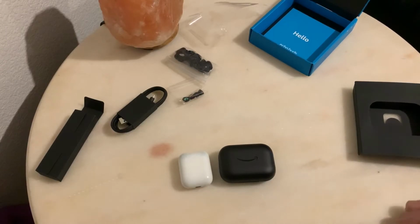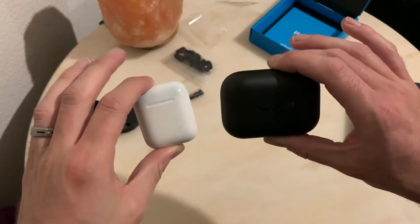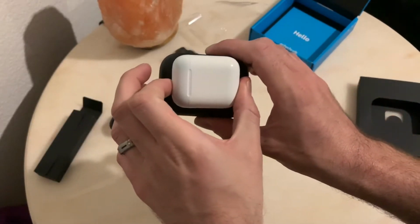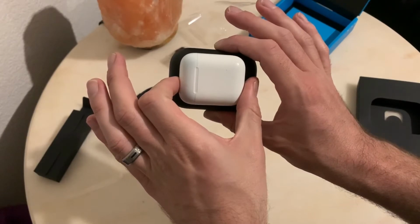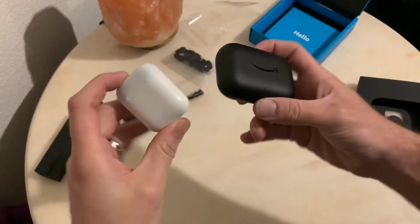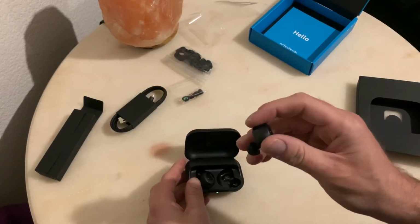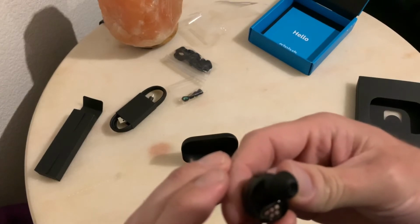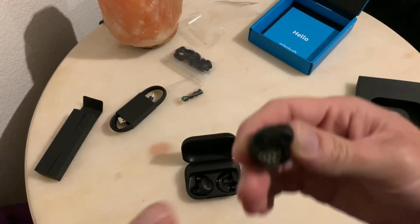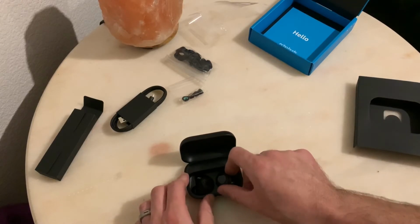Now, I want to give you guys kind of an example of how big this case is. Granted, while this case is bigger than the AirPods, it is still pocketable. I'm able to still fit this in my back pocket the same way I can fit my AirPods in it. It's just a little bit more noticeable when I have the Echo Buds case in my pocket versus my AirPods. So while I like the overall design of the Echo Buds, I'm not a huge fan of the in-ear design. It's kind of the same design as the Skullcandy Indies had. Hopefully these are a little bit more comfortable than the Skullcandy Indies, but I guess we'll find out.